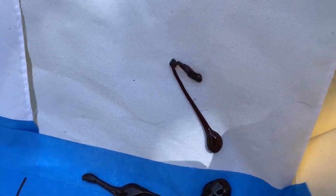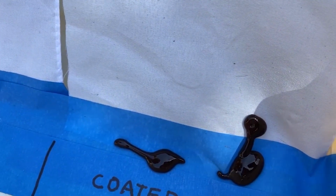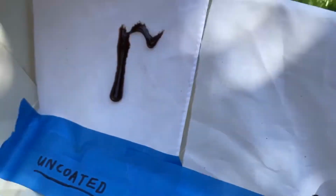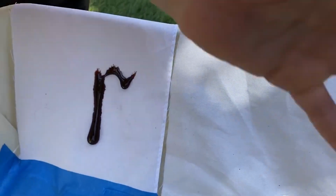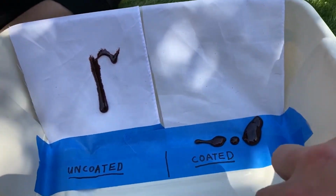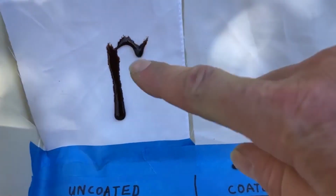Whoa, look at that. He's squishing. That is crazy. This one falls down faster. This one falls down melty, slower. Well, I think it doesn't even fall down. This one, I think it's gonna stain that material. It's absorbing into the fibers. But this one, it just slides down.